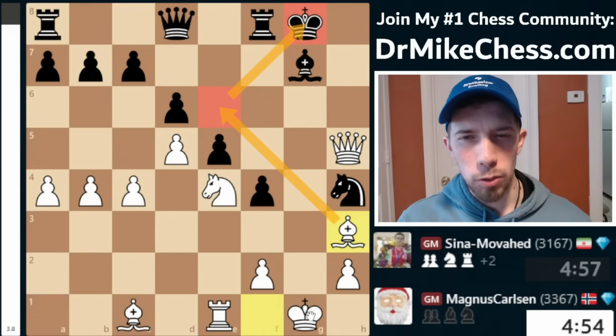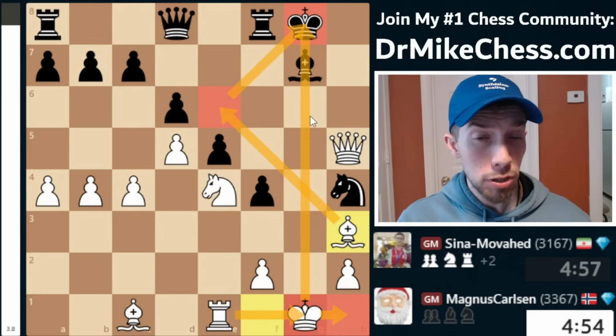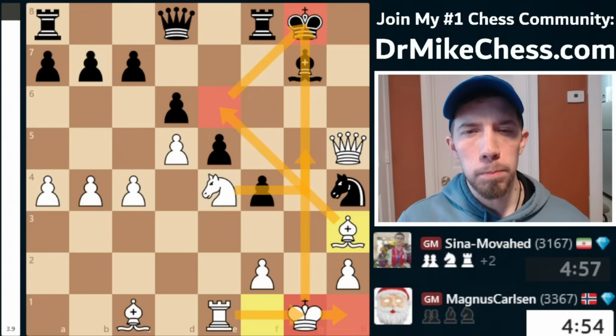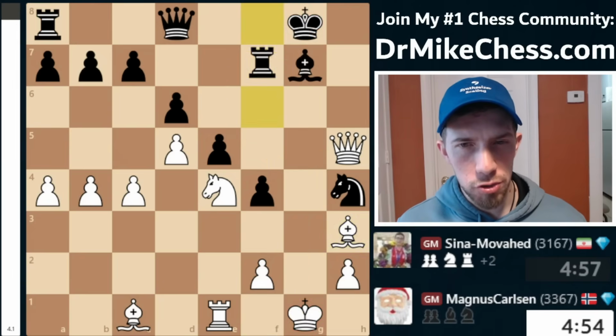Beyond that, the king will slide to h1 and the rook will slide to the g1 square. And from there, every single piece in Magnus Carlsen's camp, including the knight going to g5, is going to be swarming in on the black king, and Black is going to be completely busted. The extra rook on a8 does not make any difference in this middlegame with the attack on the black king.